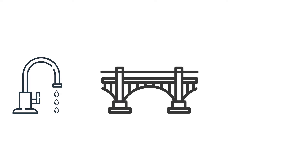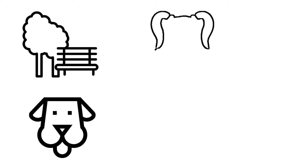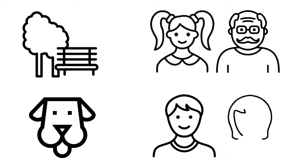Turning on the tap? Our water and sewer division makes sure you have clean water whenever you need it. Driving to work? Our Department of Public Works maintains nearly 1,100 miles of county roads and 225 bridges. In an emergency, our 911 dispatchers send the right kind of help when you need it. And you probably know about the Ma and Pa Trail, but we have nearly 100 more parks, including special features for citizens with disabilities, and parks just for your best friends. We have programs for all ages, like Soccer for Toddlers, and activity centers and programs for seniors. We're fighting the opioid epidemic with support for treatment and prevention programs for all ages.